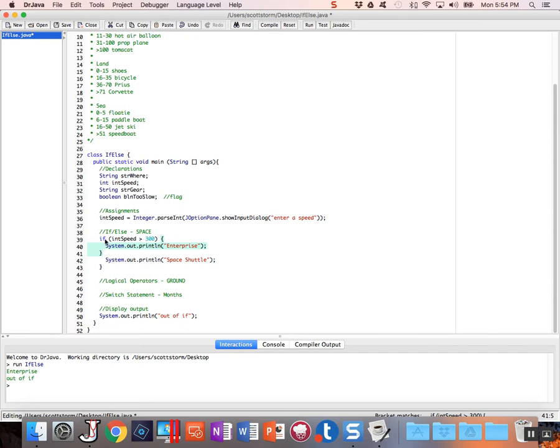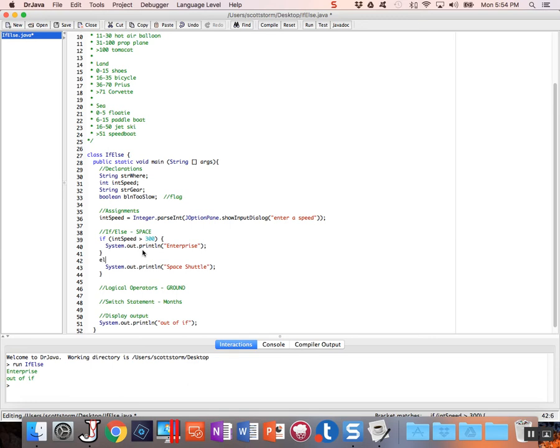This is the way I always choose. So there's my if. Okay, there's my open curly bracket. Make sure it has a closed curly bracket. These things can get really hairy if you do not pay attention to them. So we're going to open curly bracket, close curly bracket. There's my if. And then I'm going to type in else and open curly bracket again.